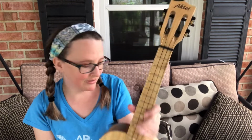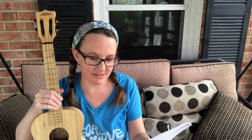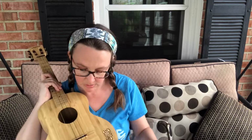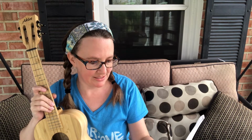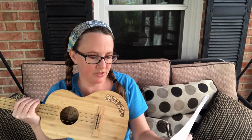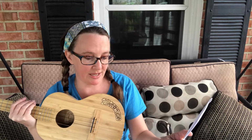Wow. How very cool. Let's see if I got it all right, Daniel. Repaired the cracks. There were two on the lower bout. He said, keep it well hydrated so that doesn't happen again. He replaced the fretboard markers and the bridge screw hole plugs with black mother of pearl. Oh yeah, he did it right here too, black mother of pearl. Side markers, black plastic. Removed the bridge to do routing necessary to install the inlay, and then the bridge reset and reinstalled. Made it a through bridge to get a proper break angle over the saddle.